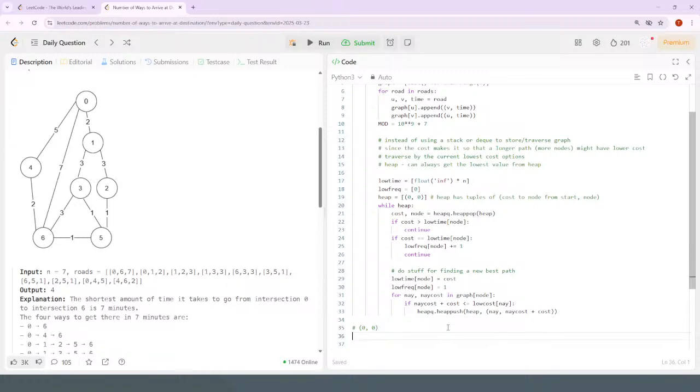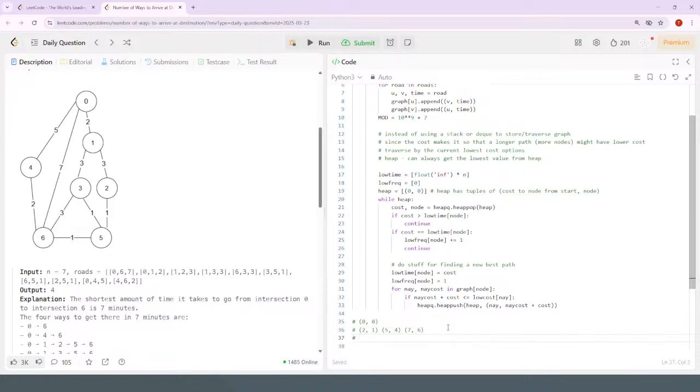0, 0, and then process that stack, or the heap will be 2, 1, 7, or 5, 4, and then 7, 6.